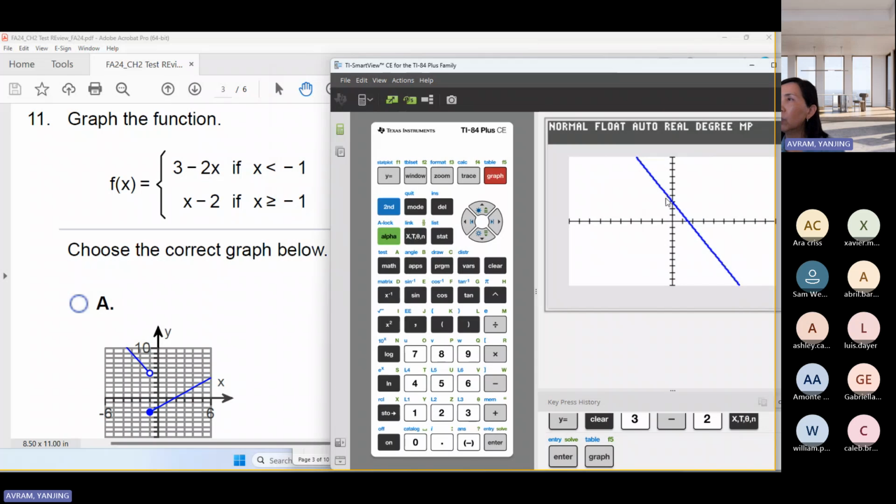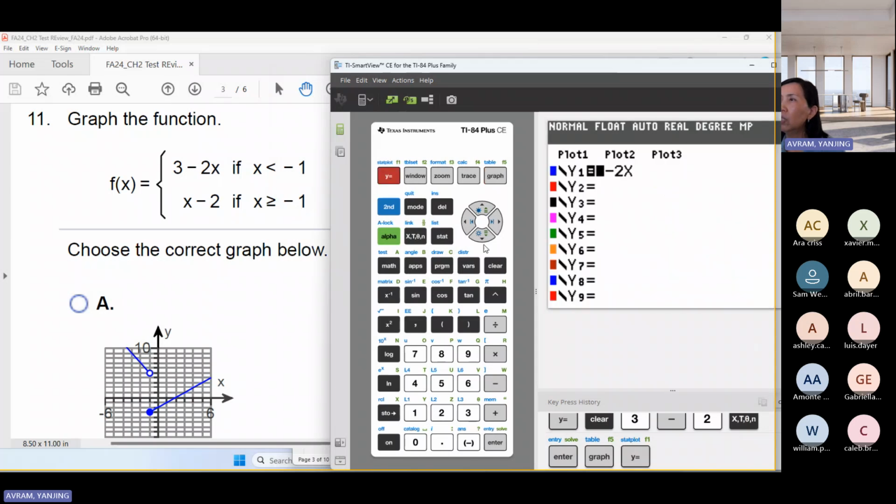And then this one, you will graph this whole thing, but you will only choose x less than -1. So less than -1 should be right here, which means the bottom part should be gone. The only way I can do this is to put in a condition. How do you put a condition? You can use the divide sign at the end, and then using parentheses, make sure you indicate x is less than -1.